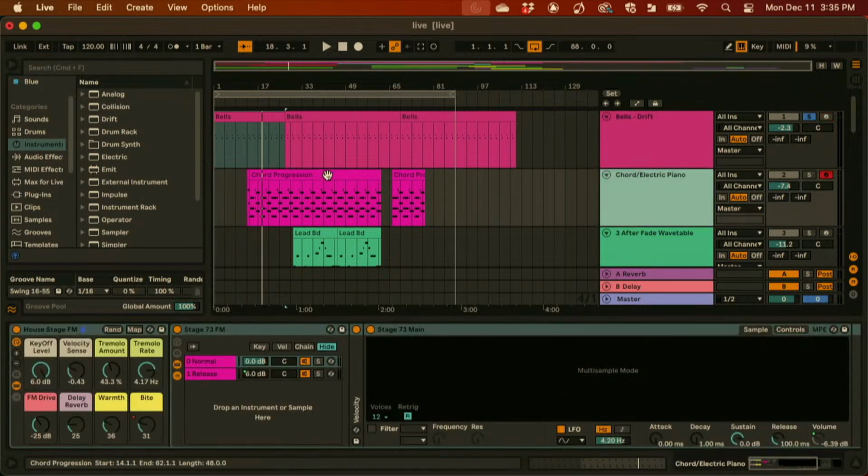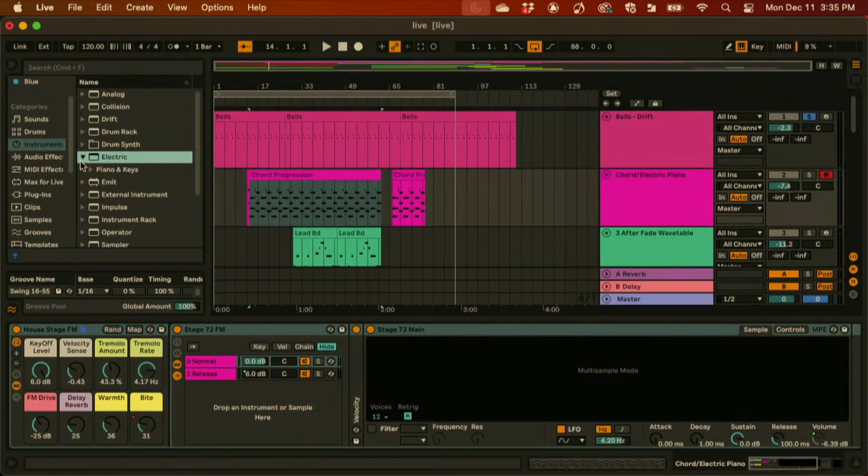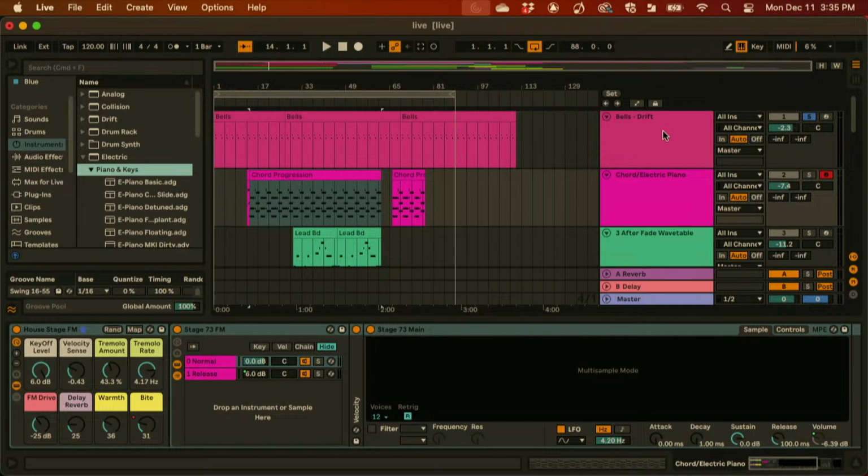The next synth I want to look at is Ableton's Electric. It's a collection of electric pianos and keys, different things like that. And of course, it's a basic electric piano. But when it comes to sound design, there's a lot of different things you can do with electric pianos. They can play real low or real high. They can create your chord progressions, your melodies, and a lot of different automation.